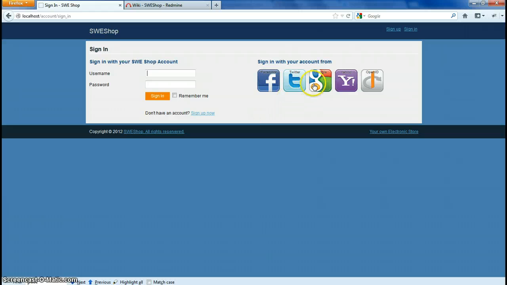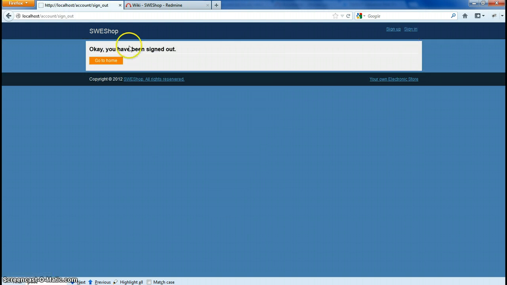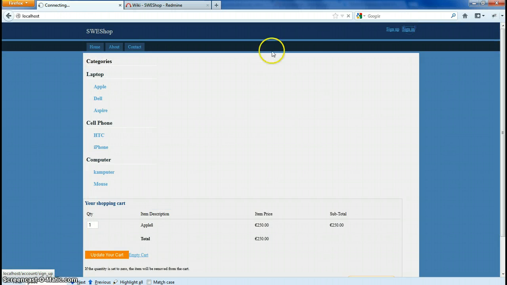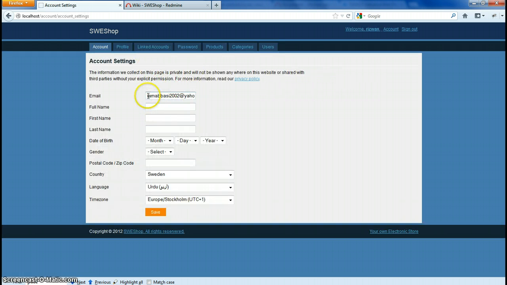So if I want to sign in using single click, and I was signed into my Google account in this browser, Firefox, so it signed me in. Now if I try to sign in using my administrator account, administrator logins, so here this is the admin panel for my web application.